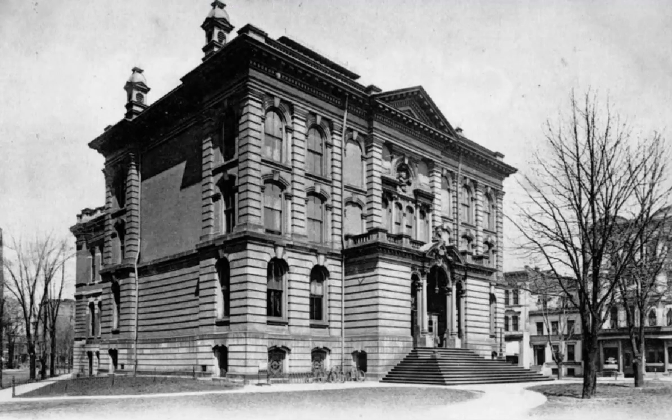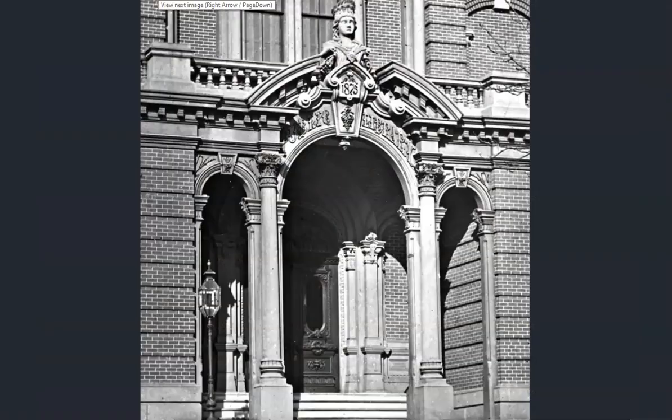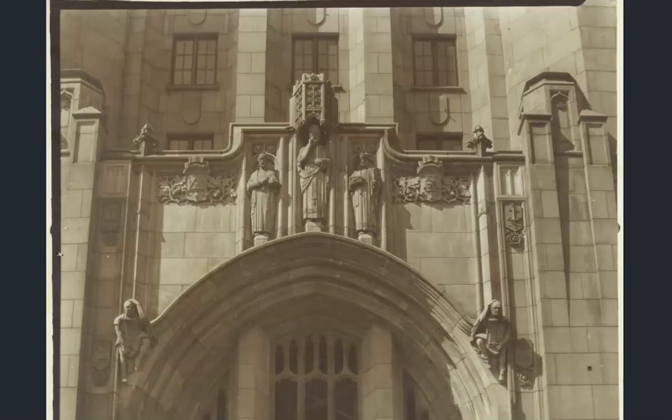Leland Hotel. Old library — have a look at this one. I don't even know what to say. Where's the entry to the library? 1875. Remember, 1875 right in the middle of here — so maybe a hundred thousand people living in this town, and out of that hundred thousand people, some serious craftsmen. Not to take away from the official narrative, which is that making iron stoves and cigars was the main thing going on in Detroit before the motor car, before Henry Ford.